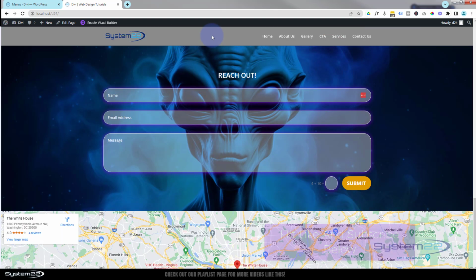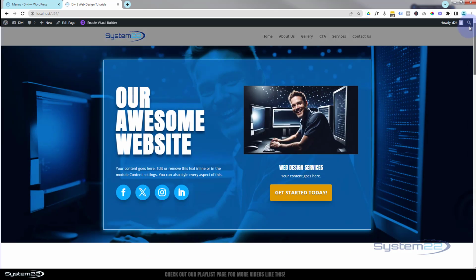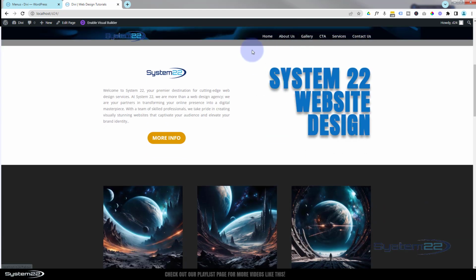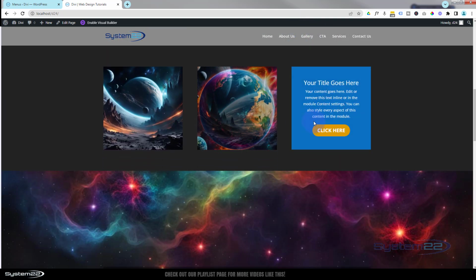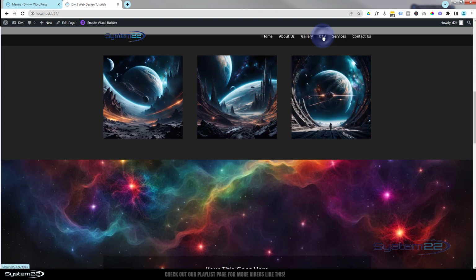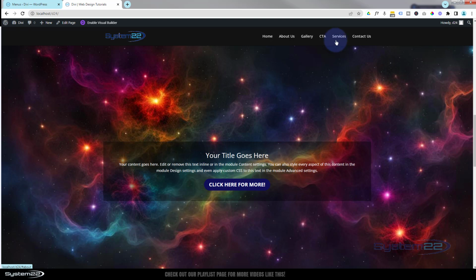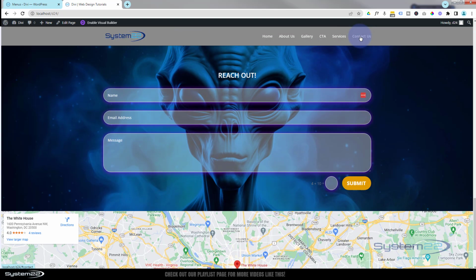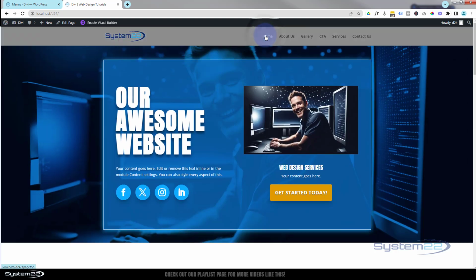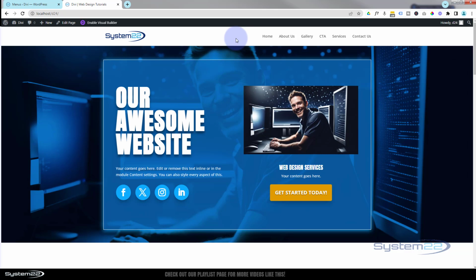Today we're going to show you how to do exactly the same thing using your menu. We're going to create a menu that will roll to each of our sections here. Home goes to the top section here, About goes to this little section. We've got a little gallery section where we did our little hover effects the other day. Little call to action, we had a parallax section, the call to action button. Little services section. And a contact us section. And as you can see, it's scrolling to each section when we do this. Really easy to do, just got to create a menu and some anchor tags and we're good to go.